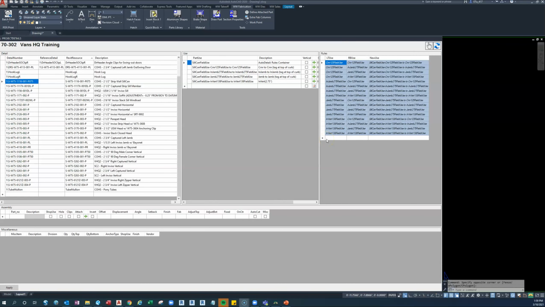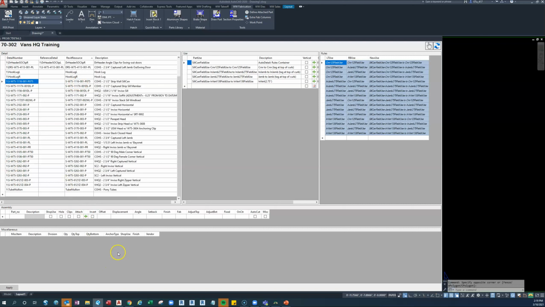Okay, so right now you should have your UD window open. In our UD window, again, this portion right here is called detail. You can see it over in the upper left. The detail portion has detail numbers, reference detail, Revit resource, which is just your Revit family name, and then description. So in this first portion of the video, we're going to show you how to assign project details, mainly right here, to your correlating families.